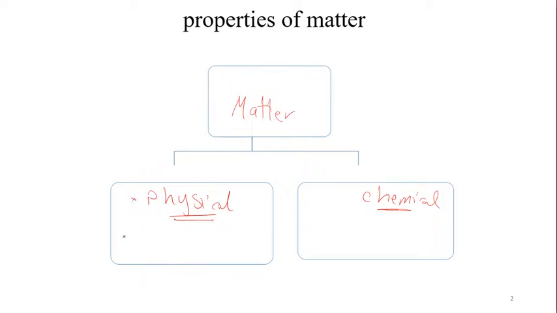Examples of some of the physical properties are the boiling point, the color of the material, and the melting point. As for chemical properties, similar to that, if I try to study the properties of iron, this means I need to react iron with oxygen to be able to study what happens after this reaction, and I study the chemical change of the iron into iron oxide.